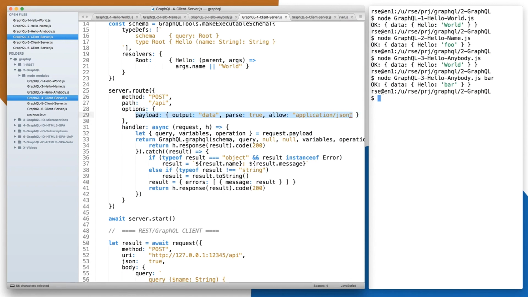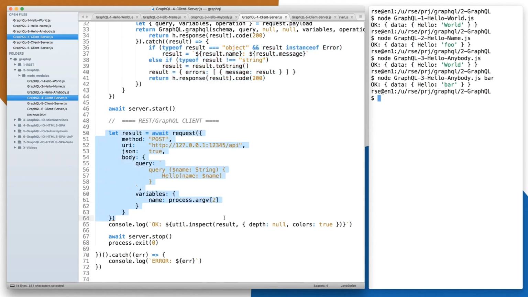This endpoint accepts a payload in application JSON, takes out of this payload the query, variables and operations fields, and places these things onto a call to the GraphQL engine again. And the result of this GraphQL engine is then wrapped into a regular REST response.